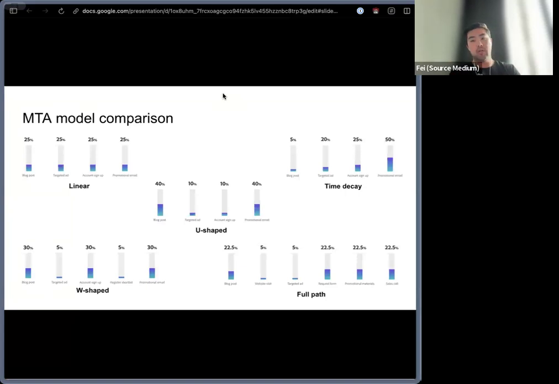What I would do really is create a reusable data template where you can have all of these different models and compare, right? And that's where the human actually comes in to evaluate the outputs relative to what they know to be true. And the human ultimately has to be the one that decides on how to do the credit assignment. But it's not one and done, because your business is always evolving.